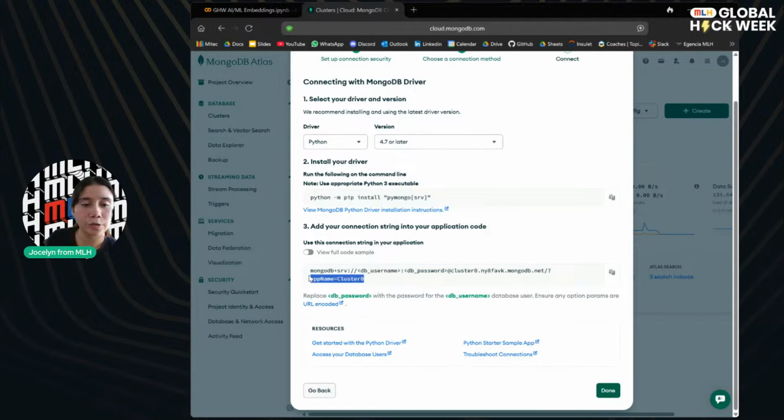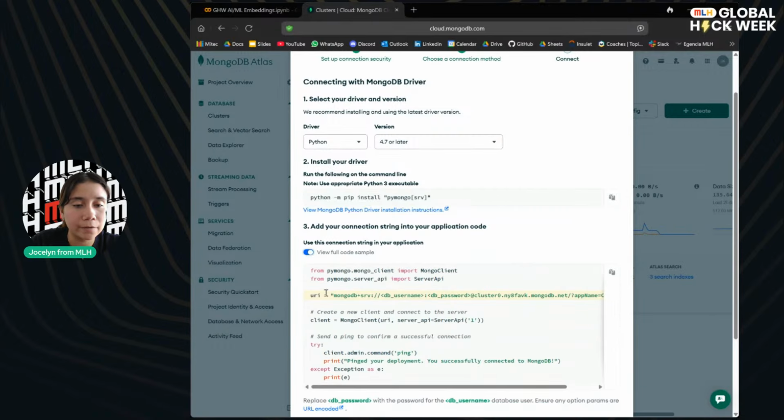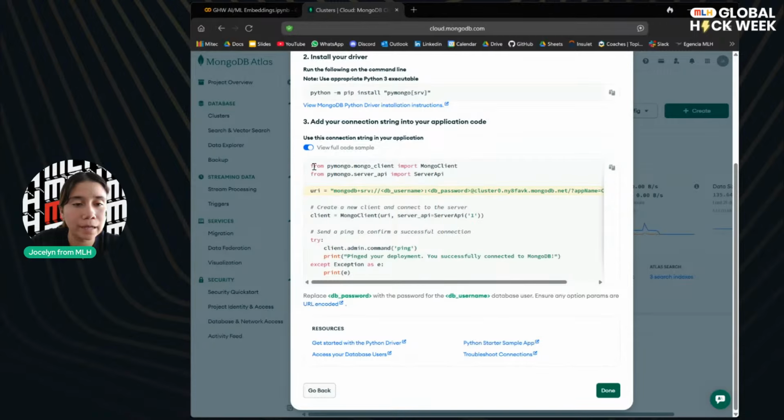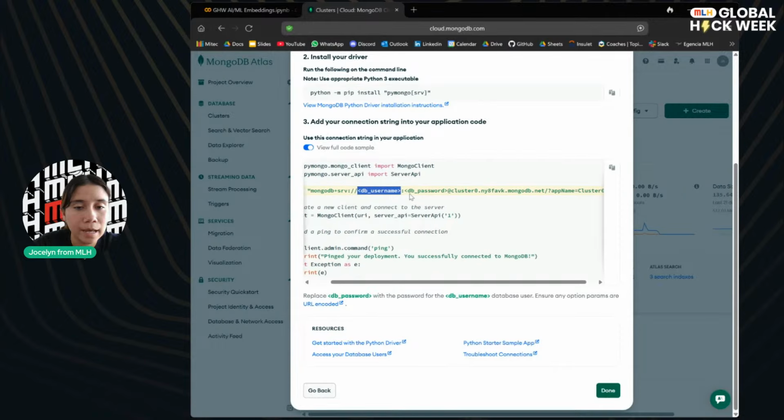And then it shows you this important string, which is the MongoDB connection string. This string, you can see it as an API key. So this string will have all of the valuable information that we want to use. And if we click in here to view full code, we can see an example of how to verify that MongoDB is working for us. In this case, we have our URI in here that has our DB username, that you need to replace with your actual username, and replace the DB password with your actual password.